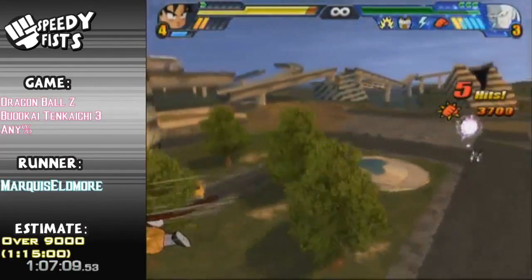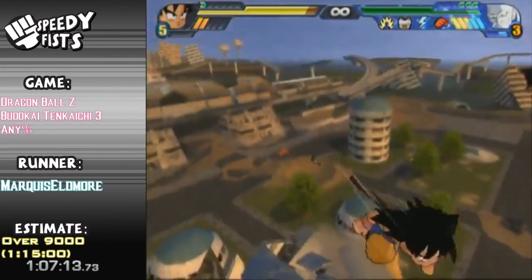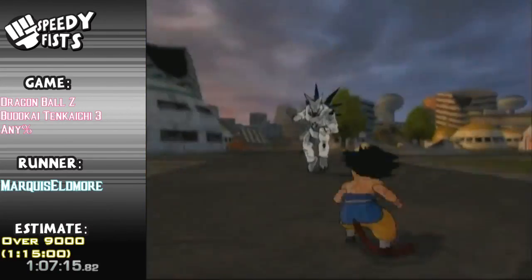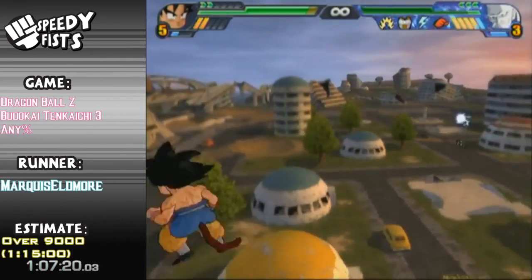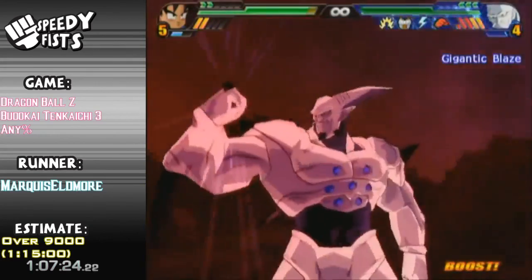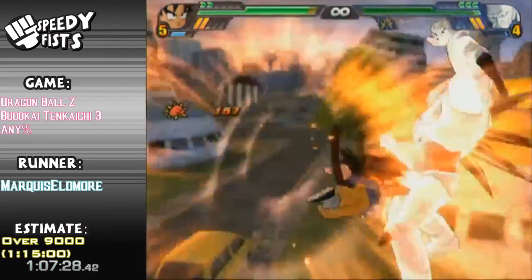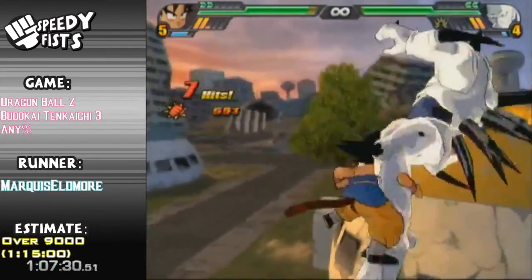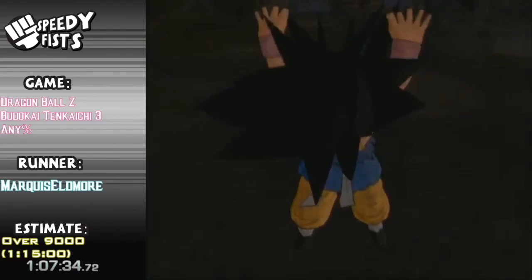I think he has super armor now, so I need to be really careful because he could kill me otherwise. At least until max power runs out and the buff will go away. That works. And I guess I got Spirit Bomb.